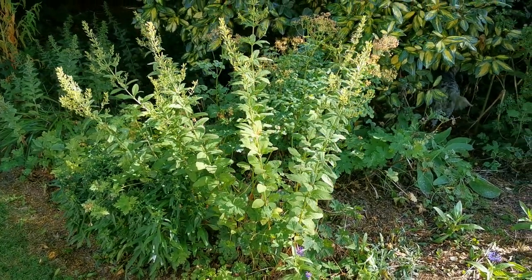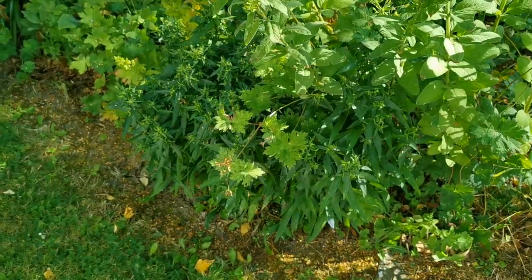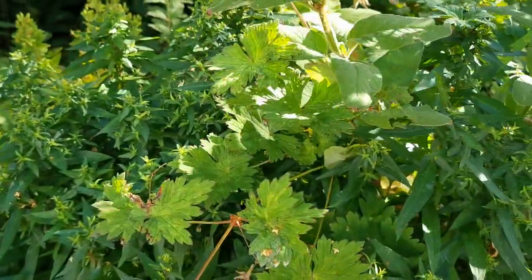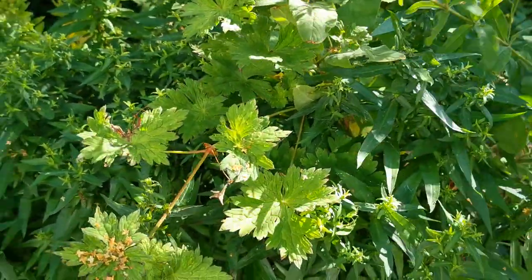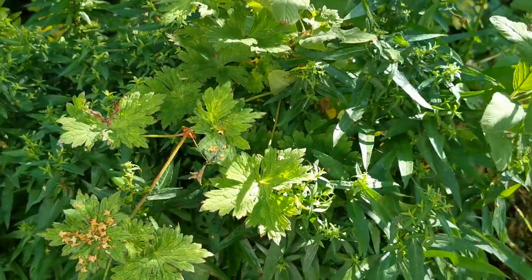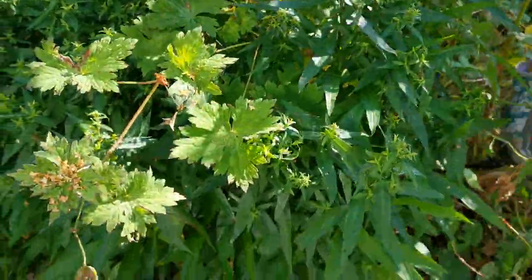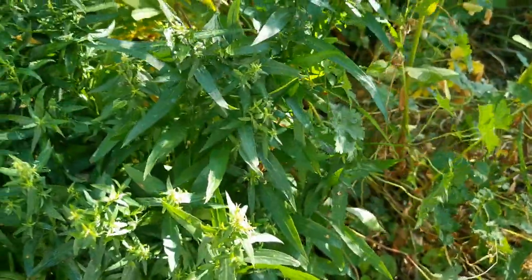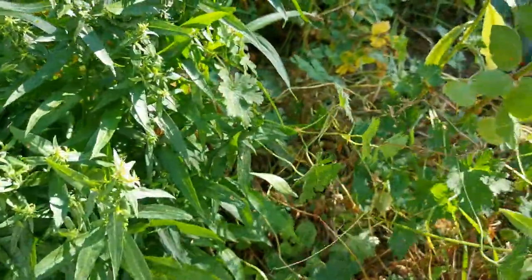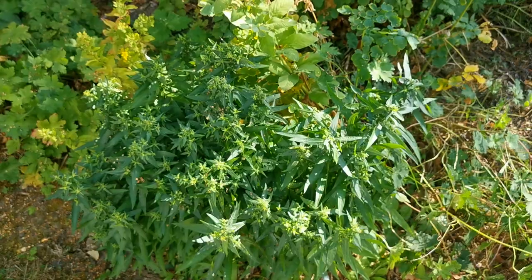This Lysimachia has now finished flowering and what we're going to do is cut it back, because just to the side of it we've got a fantastic Michaelmas daisy which is just starting to bud up. By removing the Lysimachia we'll give some extra light onto it and it will form a beautiful ball of lovely blue-purple colour that will be flowering in September and October. So we're cutting out all this, and some geranium there which will be cut right back to the crown, so the Michaelmas daisy gets a full amount of light.